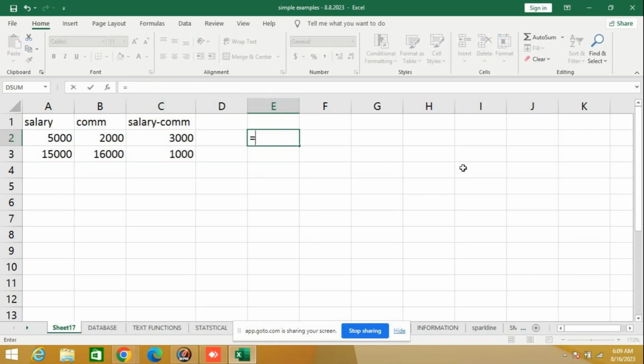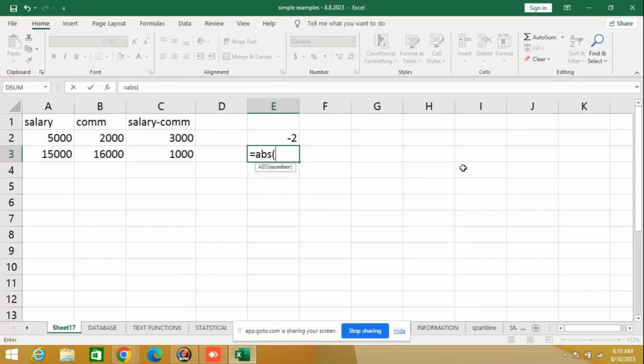If I type 5 minus 7, all formulas should commence with an equal sign, it's going to return minus 2. But I want my output to be displayed as a positive value. So I'll type equals the absolute function. The absolute function returns the number without its sign.